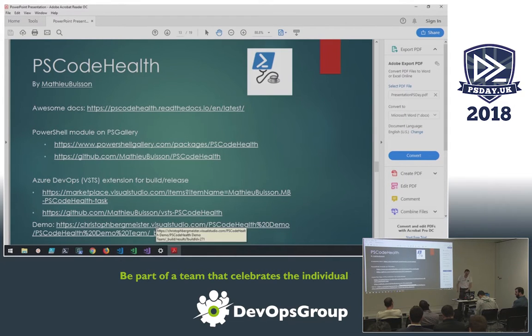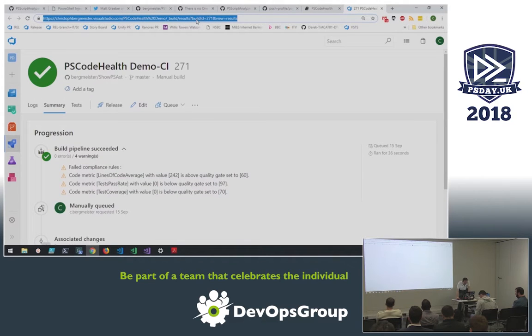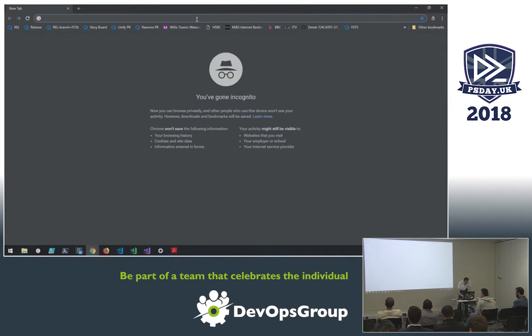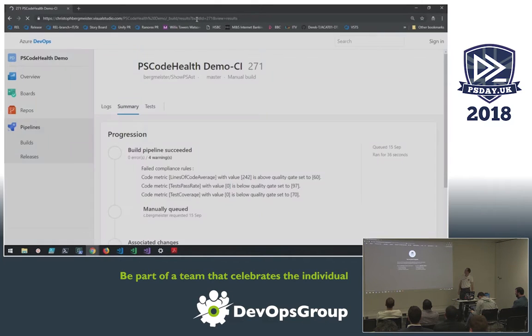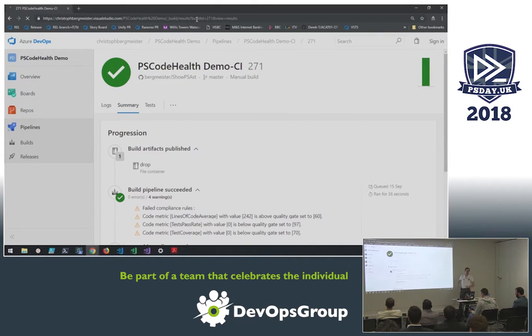But the demo that I'm going to give here is in Azure DevOps, and I'm also going to show an Azure DevOps feature that was introduced fairly recently. So I'm in incognito mode now, and looking at the build, most people remember Azure DevOps was private only. Now they made it possible to have a public read-only view of a build or a release. So this is kind of to open up more to the open source community. And so any of you can look at this build here.